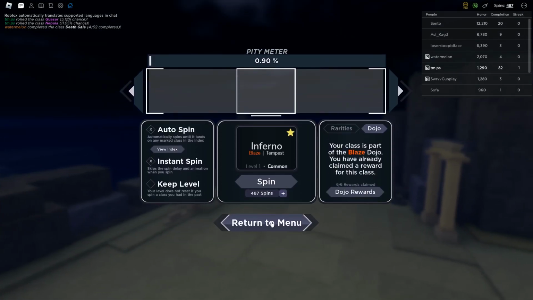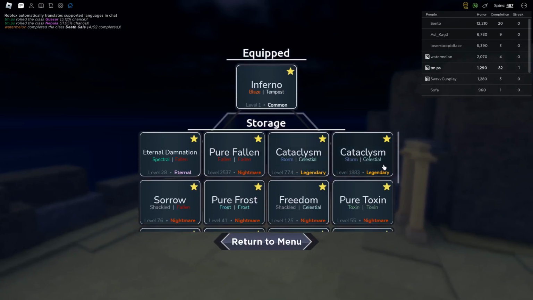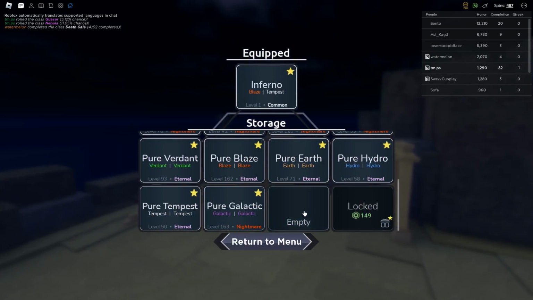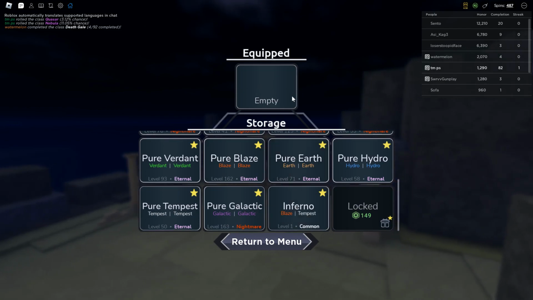All right. That's pretty much everything here. You've got your storage where you could store classes that you don't want to spin away because you can only have one class equipped at a time, obviously.